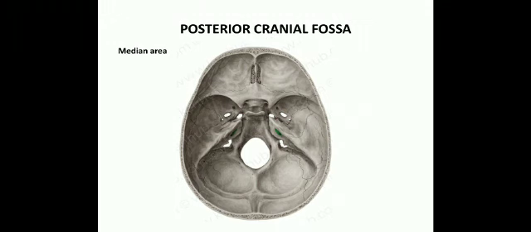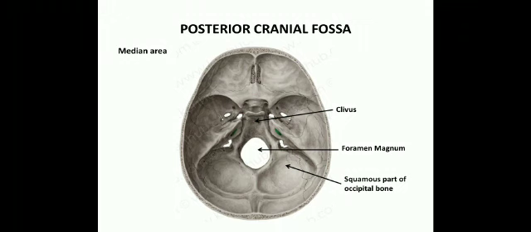Other features in the median area: the clivus is a sloping surface in front of the foramen magnum. It is formed by the fusion of the posterior part of the body of the sphenoid including the dorsum sellae with the basilar part of the occipital bone, or the basi-occiput. This is related to the basilar plexus of veins and it supports the pons and medulla oblongata. The foramen magnum lies in the floor of this fossa. The anterior part of the foramen is narrow and the posterior part is widened.